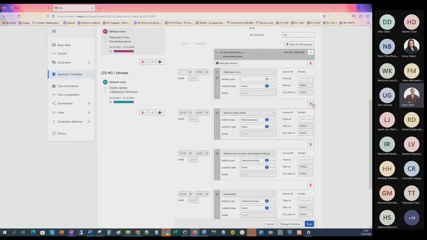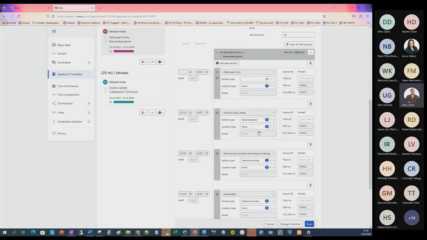The only thing you can do is remove, and you also cannot change the time. They have been defined as restrictions. This is how you have to accept it, if it is going to be suitable for your needs. The only thing you can do is just edit the train parameters.